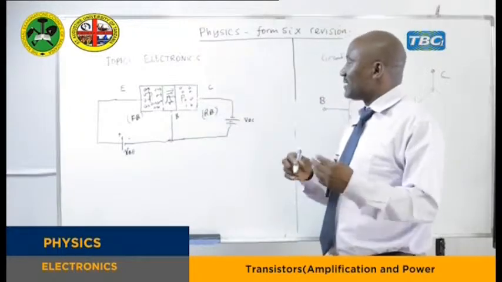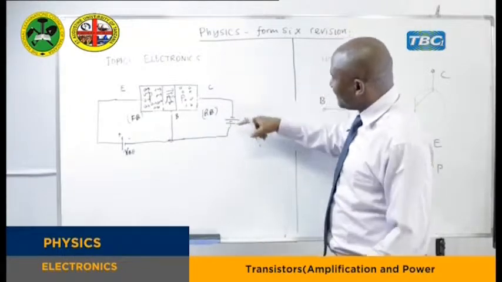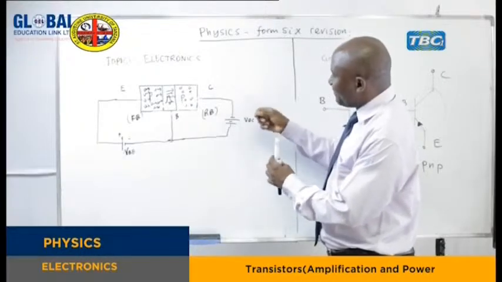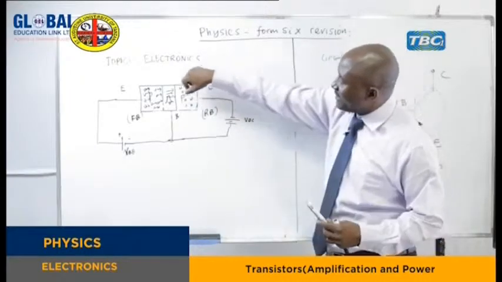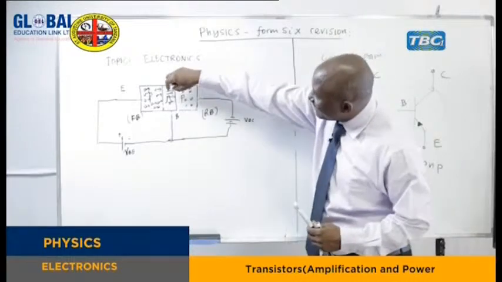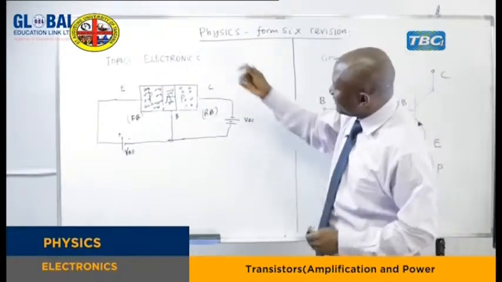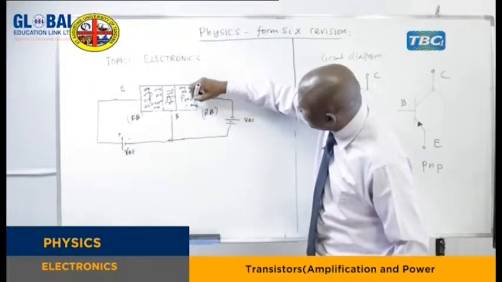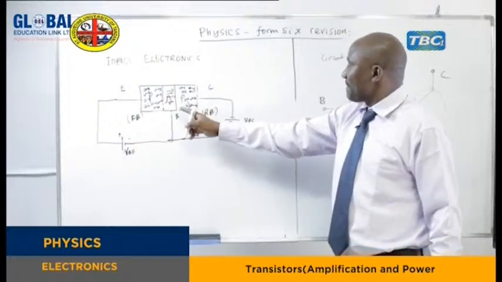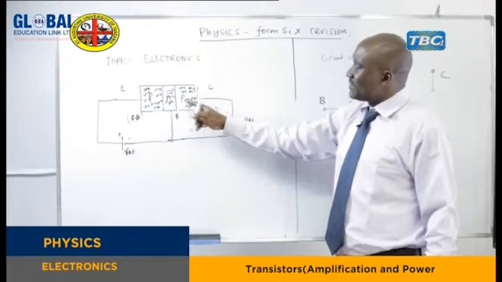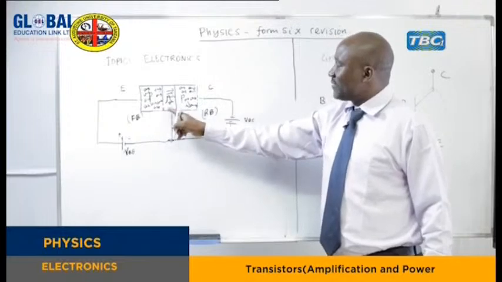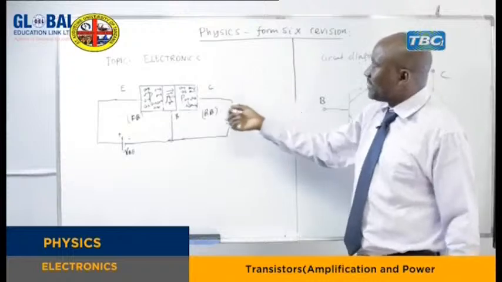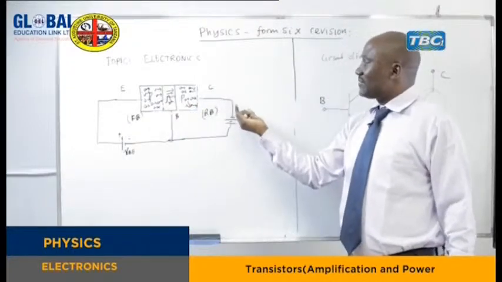the base junction. And then, since this is negative, the negative terminal of the power supply is assisting by pulling the holes which have been emitted from here. So here you can see the tendency now continues like that. This also tries to pull most of the holes across from the emitter, across the base, to the other side of the circuit. So you can see most of the holes will be pulled across to the collector.